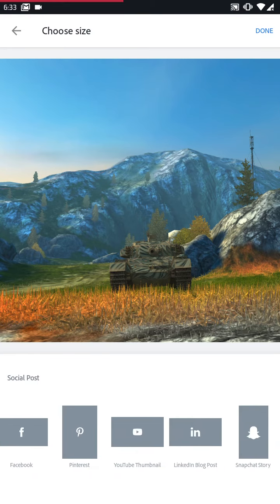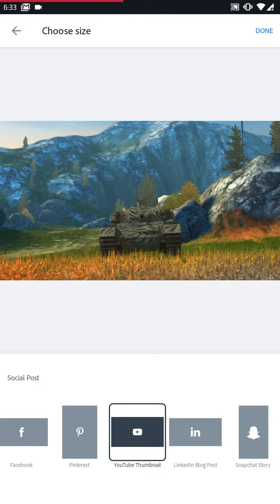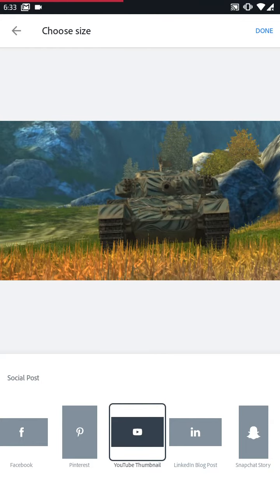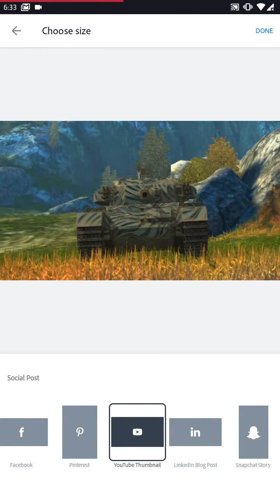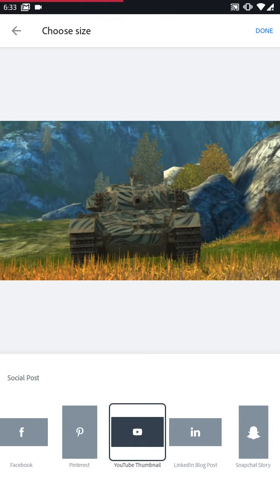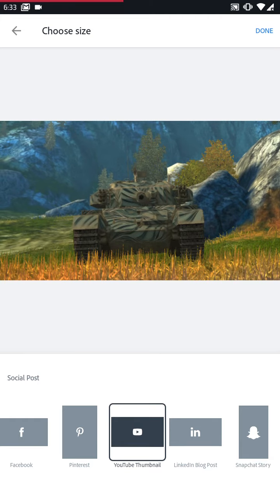Now, as for the resolution, I have still not talked about this. This is Adobe Spark. This is what I use for making thumbnails because it is extremely simple. It is extremely concise. Anybody can make a great looking thumbnail with this. Check it out. It's on iOS and Android as well. I absolutely recommend it. But we're just gonna quickly pick the YouTube thumbnail. In case you don't know what the YouTube thumbnail resolution is, it's 1280 by 720. It's basically a normal HD resolution.